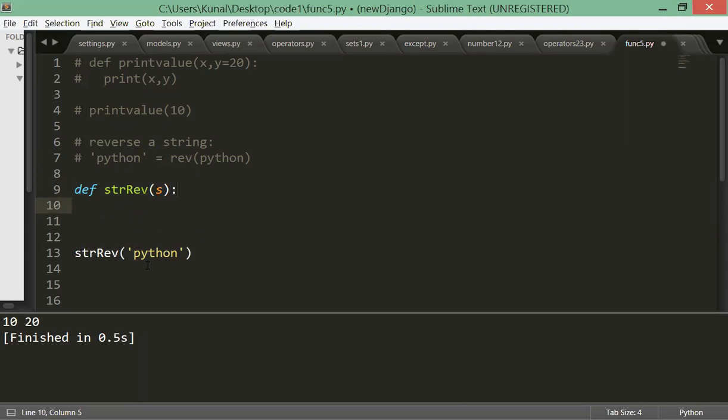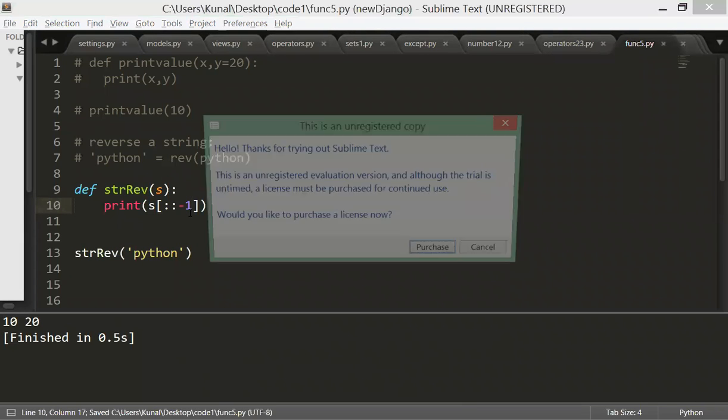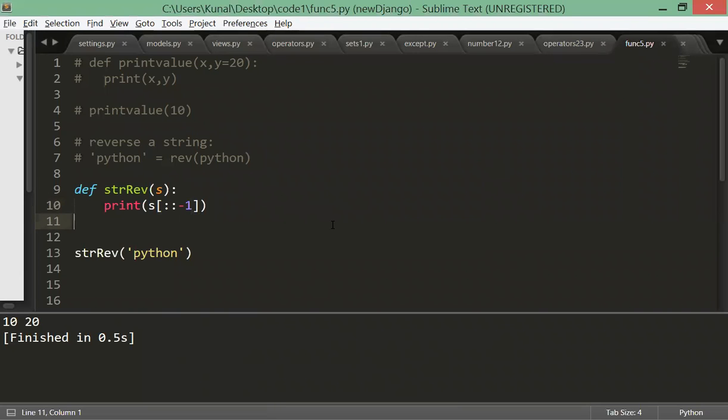I want to print this. In order to reverse a string, let's run this.